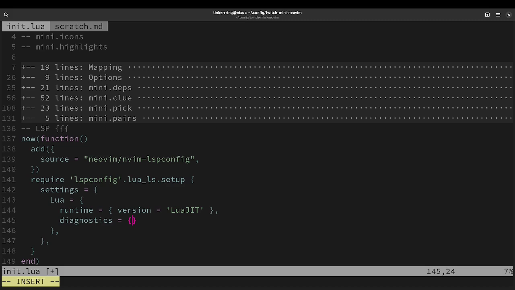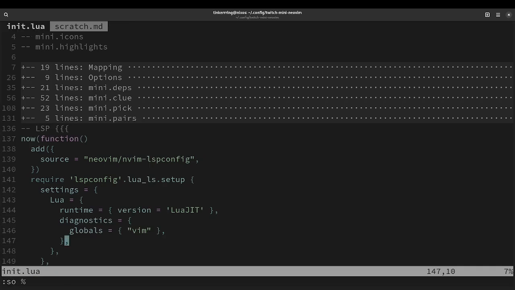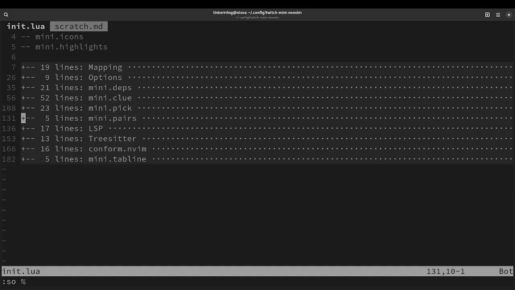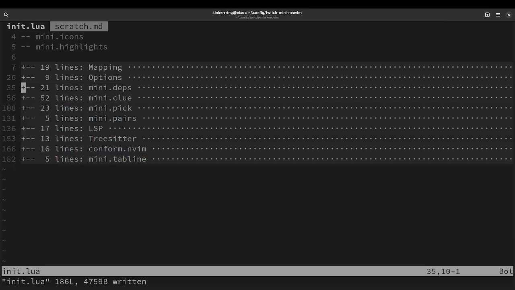And again, globals equals, and now Vim. Need probably a comma here, need one here. Let's see if they disappeared, those errors. Wow, super. All gone. Perfect.